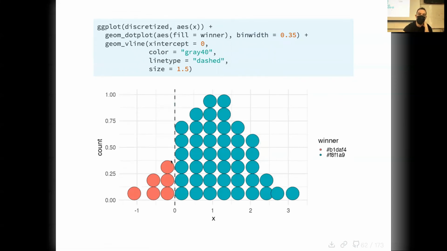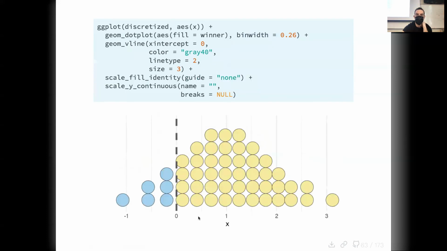So here now I'm just annotating this a little bit. So I have this vertical line here, okay? And then this is the part that I was going to get to. You can use this scale fill identity, and it will just fill those values with whatever the column value is. So that's why I did that. Yep. Yeah, you mentioned that each ball represents 2% probability. Is that because there are 50 of them? Yep, that's exactly right. Because there are 50 of them.